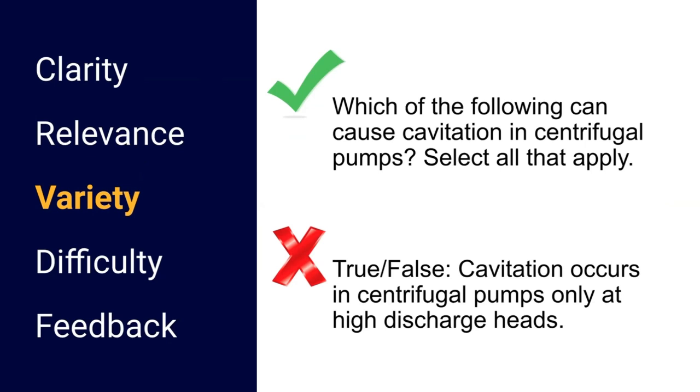Now, having those isn't necessarily bad, but if your entire test is made up of true or false, you can almost guarantee everyone will get at least 50% of those right if they were just to pick true every single time that they answer a question. So it's not the best representation of learned knowledge.